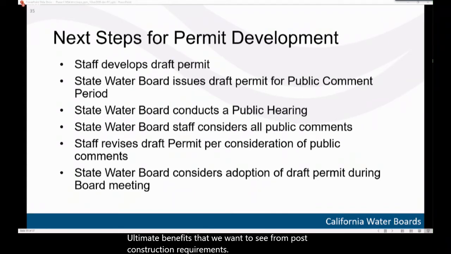Okay, so next we have a comment from Colleen Hunt, a consultant representing Sonoma Water. For post-construction requirements, Colleen would like to request that the permit include the ability for a phase 2 permittee to adopt a regional post-construction program with a neighboring phase 1 in an effort to have a regional approach. Having consistent post-construction requirements is valuable to both the permittees and the regulated community responsible for incorporating requirements.